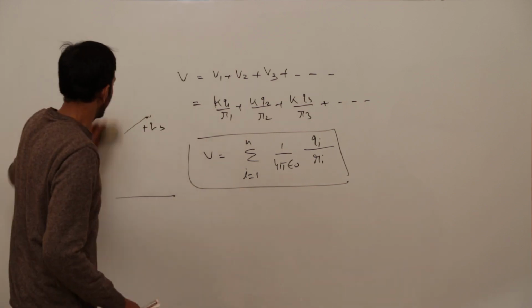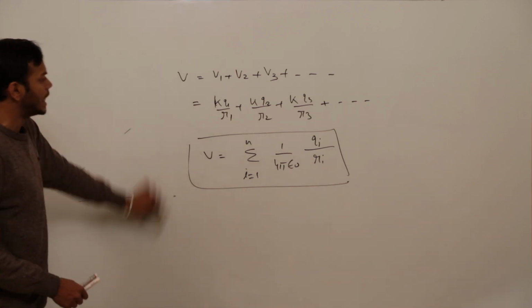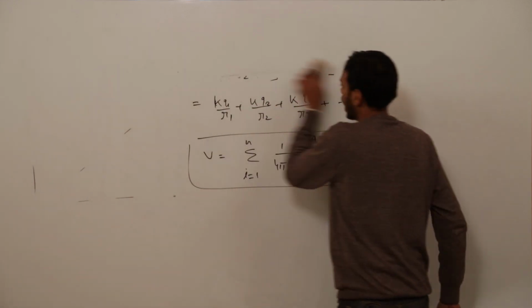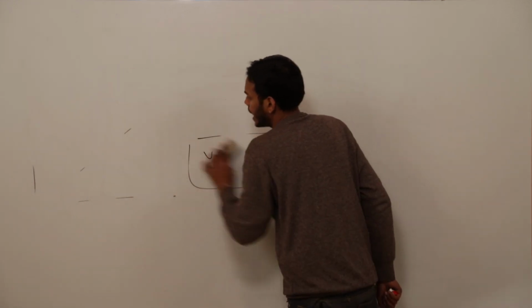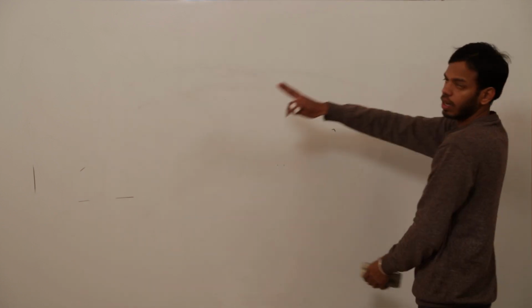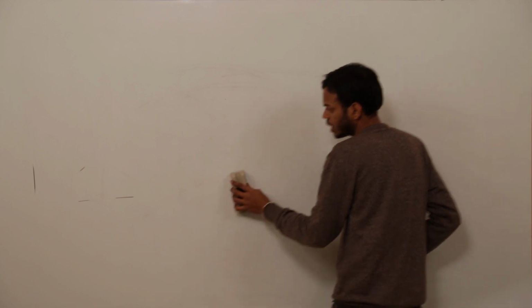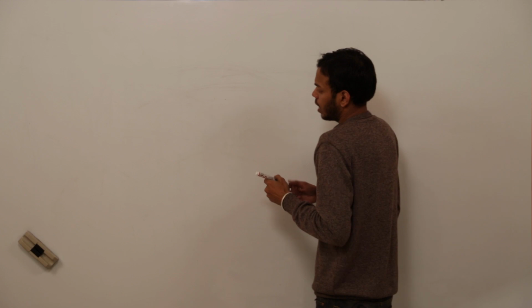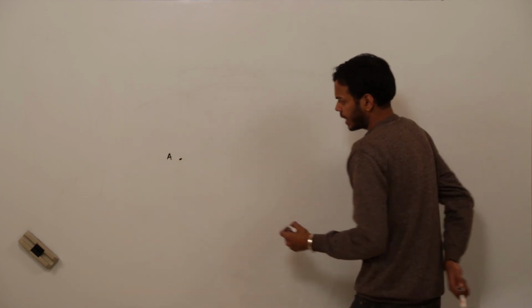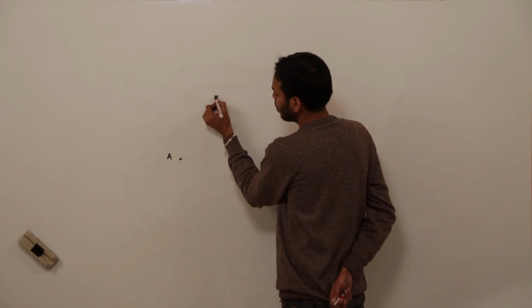Now I want to find out the potential energy formula, the work done in bringing all these points together. See how we can do it. Consider that in my whole system, suppose this system is this whiteboard. Suppose this whole system consists of just one charge. I'll make it simpler for you to understand. Suppose these are 3 points.